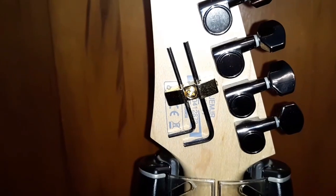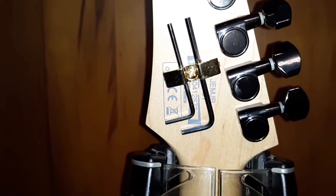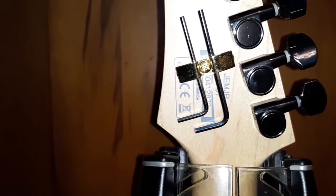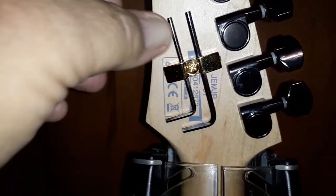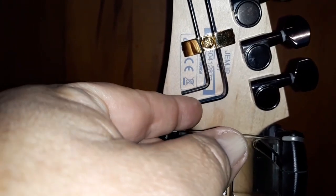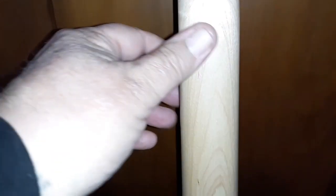The last thing I did was put this little Allen wrench holder on the back. You seem to use the Allen wrenches a lot when you have a locking nut and everything. So I added that. It fit pretty well there. That's Schaller as well. But keep them handy. You can see the black Cosmos. Kind of goes well with the gold. Has the beautiful unfinished neck. It's a Wizard 3. Really fast neck. And then the beautiful body.